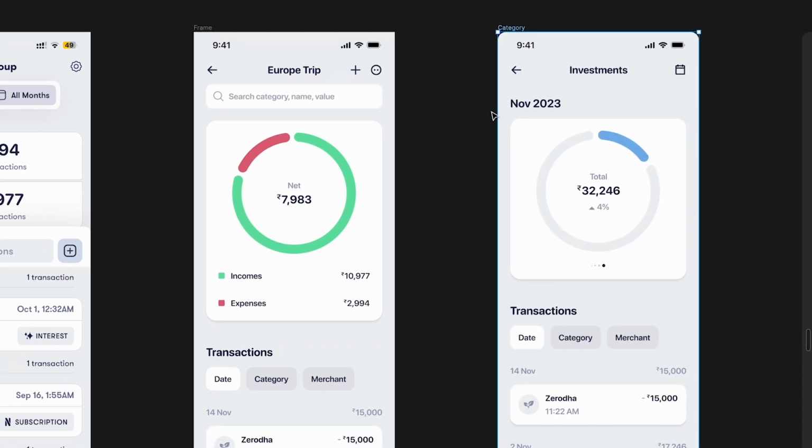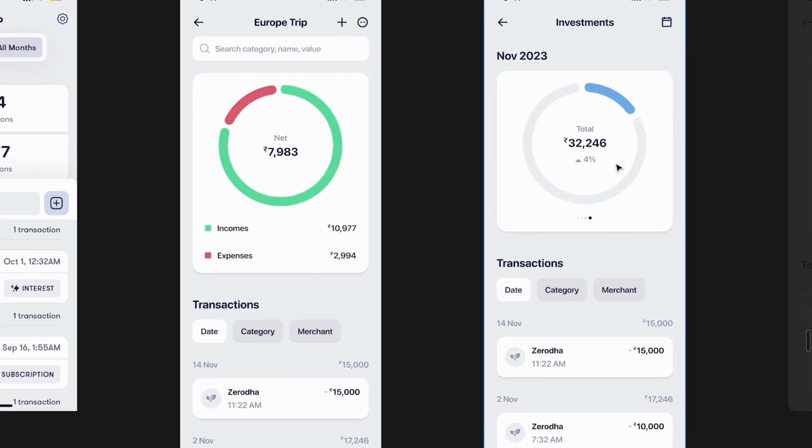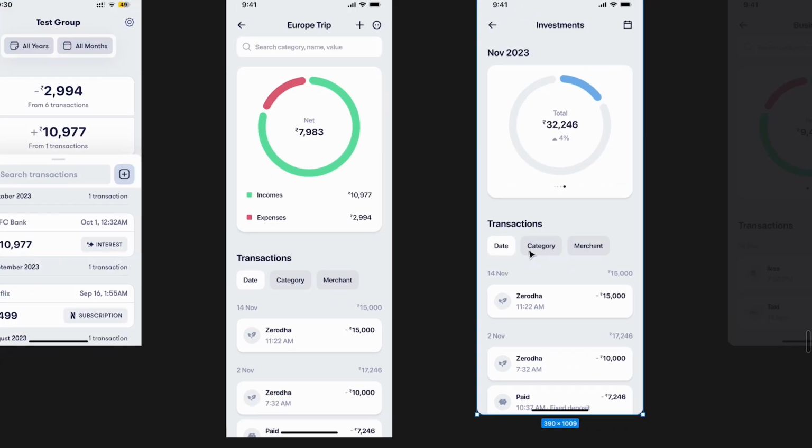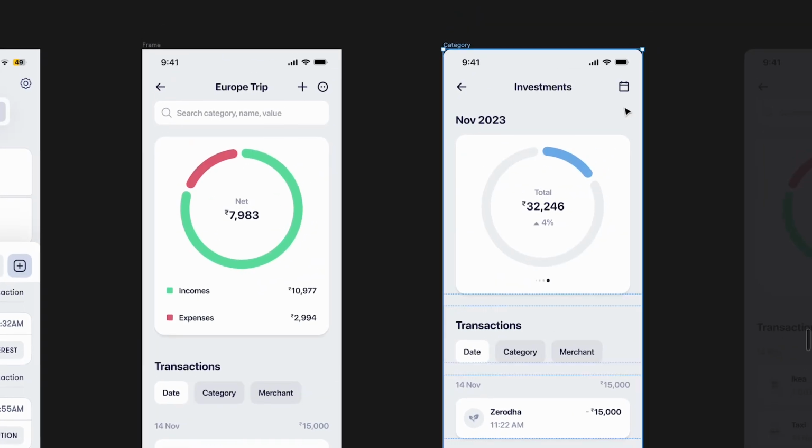When you go to a particular category, let's say in this case, investments, you have this date, or the month basically, and then you have the chart, which shows how much of the entire expenses is investments, right? And then you can also swipe to view the various specific months, and then you've got the list of transactions, and you can sort them and filter them or do whatever you want right here, right? You can even change that. So I used the same pattern, all right, and I designed this screen over here.